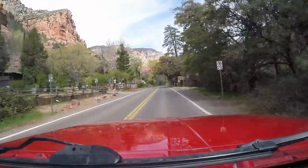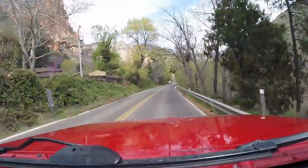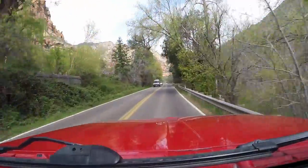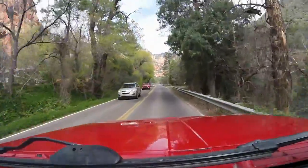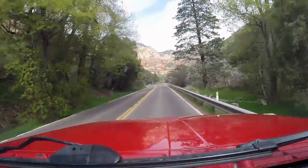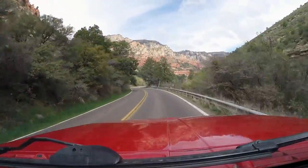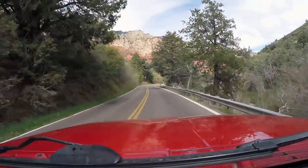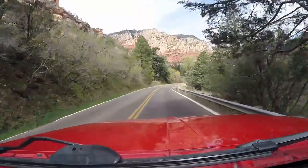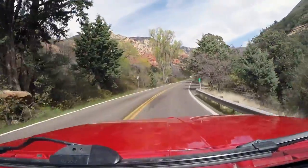You can open camp up in the forest, up on Flag, when you get up the plateau, or even down farther south, just a little bit out of town. There's plenty of open camping down out that way. And you do need a Red Rock Pass in certain areas, so something to check into and make sure you get it. Look at the beautiful rock formations up there. I think it's one of the prettiest highways in Arizona, to be honest. Just pretty view.